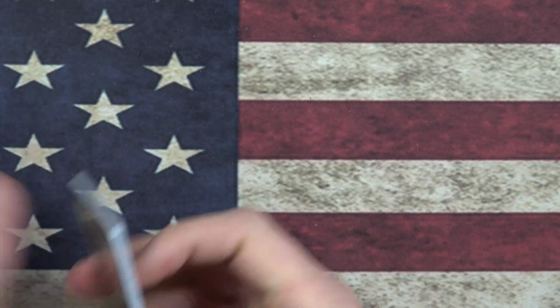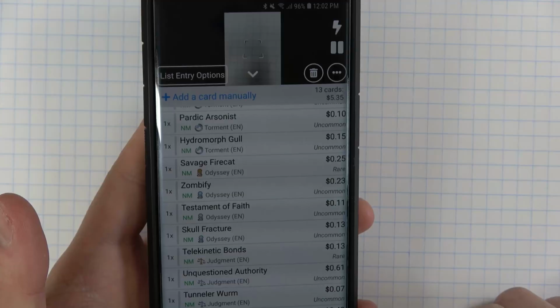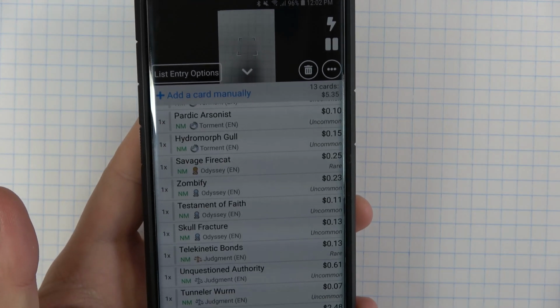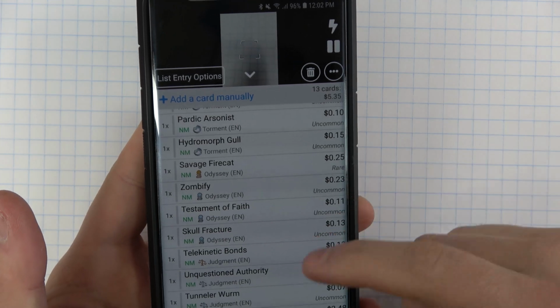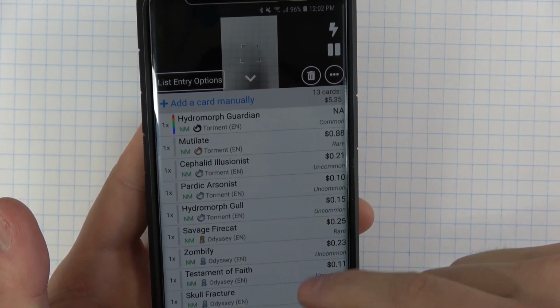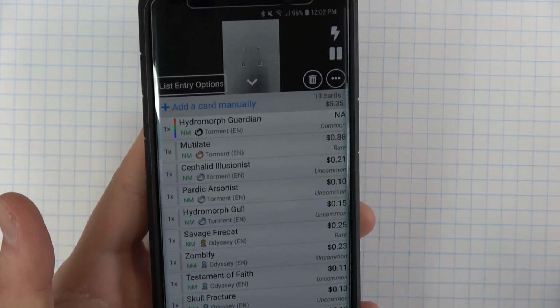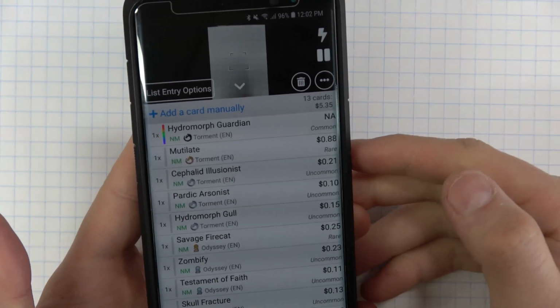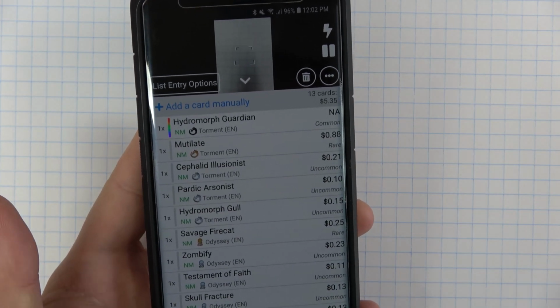All right. So now I will check the TCGplayer app and see what our value is. So this week's been pretty low in value. We got $5.35 for all the rares, foils, and uncommons. The Hydromorph Guardian foil actually doesn't have any data. So it's probably worth like 25 cents, maybe 35 cents or something like that. It's just a foil common that's probably not going to be used for anything.